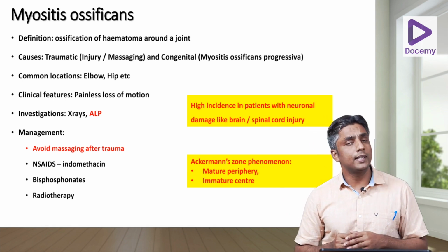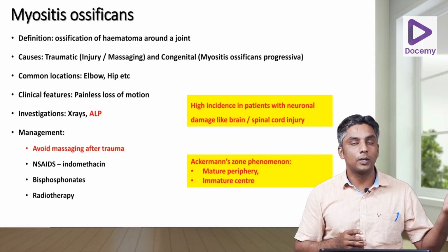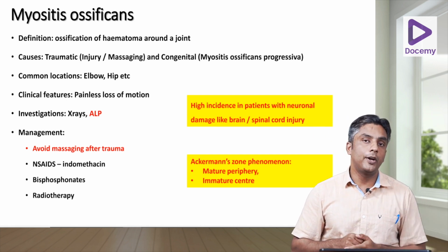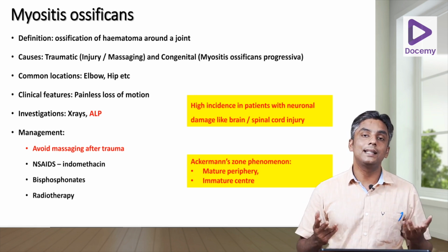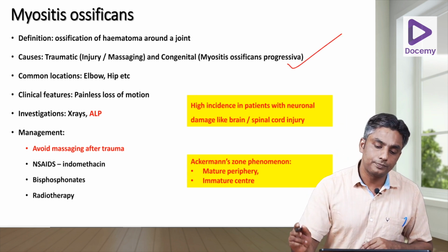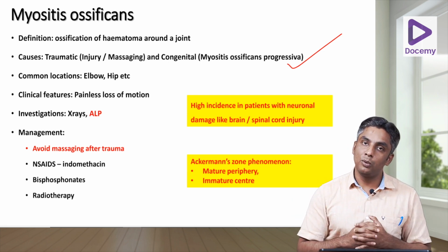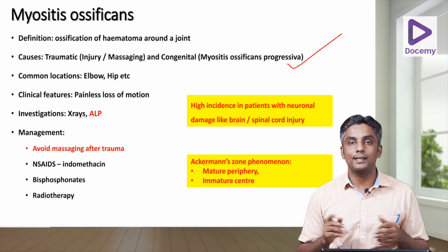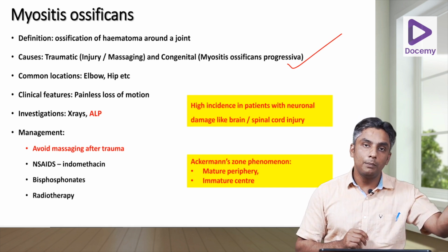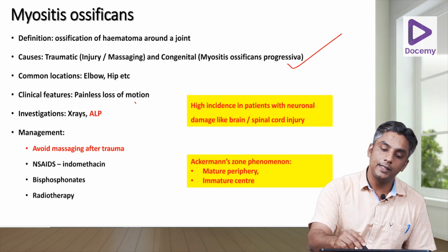So the etiology can be traumatic, which follows an injury and is the commonest cause, commonly seen around the elbow or the hip, like supracondylar fractures in children, which can lead to elbow stiffness, and the cause can be myositis ossificans following a trauma. Sometimes it's seen congenitally, which is known as myositis ossificans progressiva, one of those MCQs being asked. So these are the two causes. The common locations are the elbow and the hip joint. In clinical features, there is painless loss of motion. Once the fracture is healed, this will start appearing, so the elbow will be stiff but painless. Painless loss of motion is the classic finding in myositis ossificans.